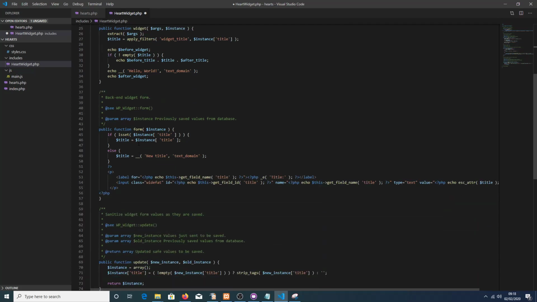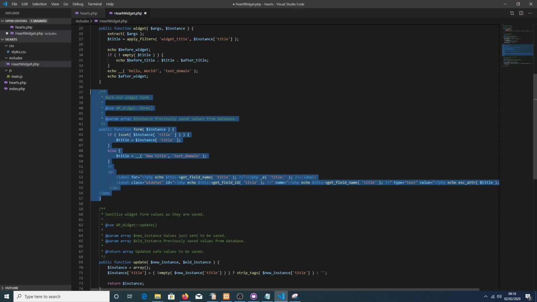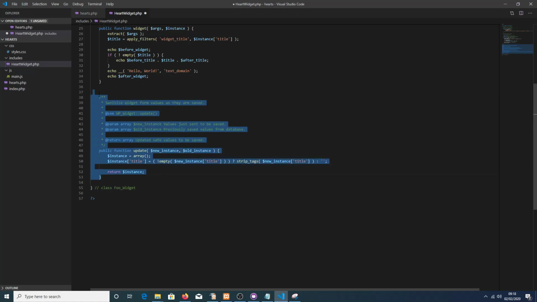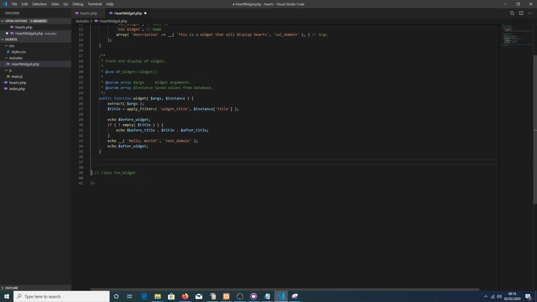Now, if we look here, this is the form. So if you remember from our example, we had no form. So I can get rid of this. Again, this is the update. Now, because we have no form, there's going to be nothing to update. So we can get rid of this method. And so this is the front end widget here.